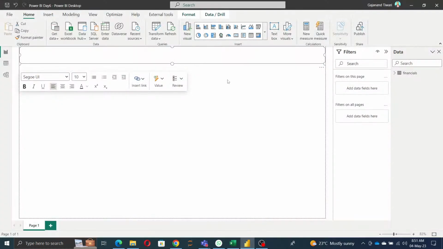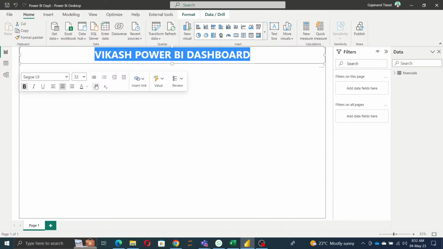So we are going to build the dashboard. So let's just start build quickly. So select this one, change to middle, increase the font up to 28, bold that. Then I don't want to see, color should be changed to white.